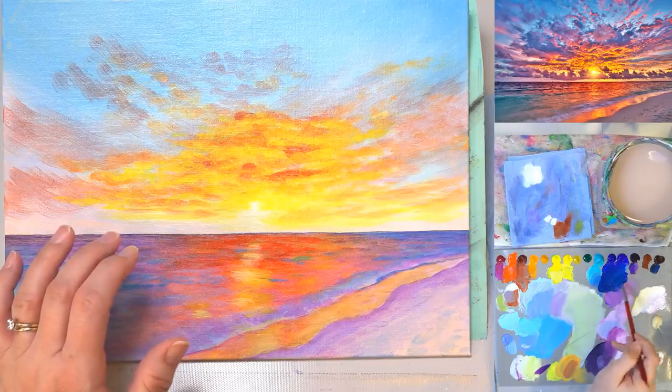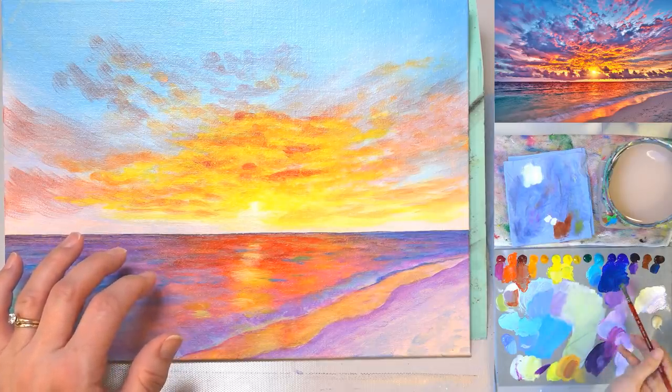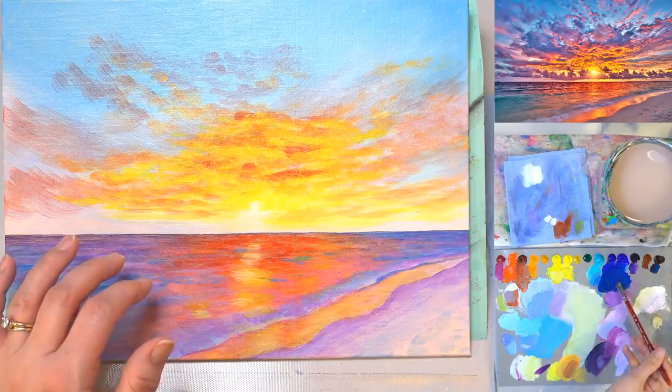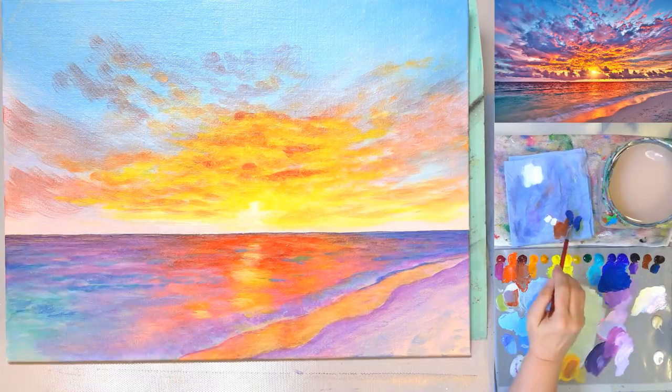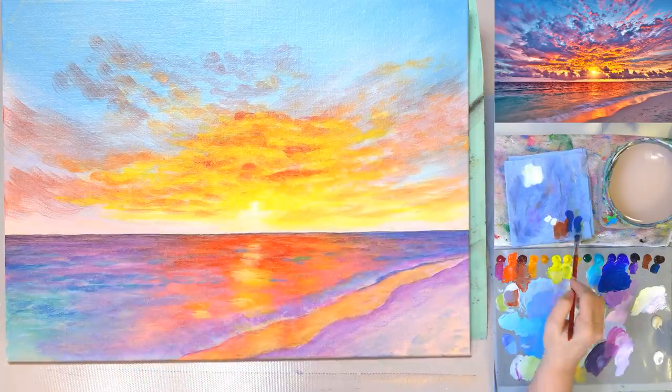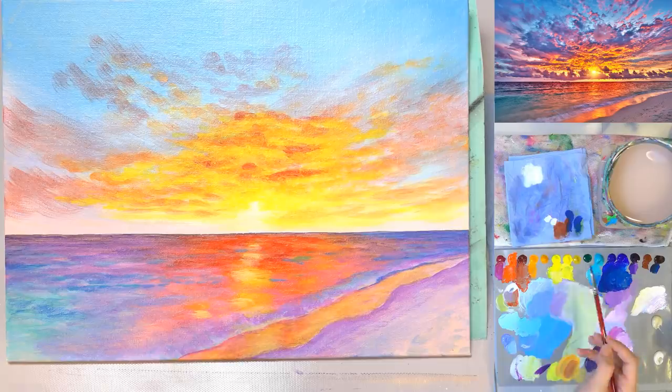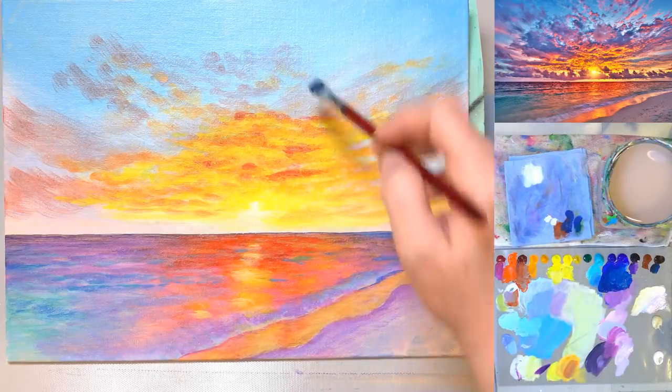It's not black, really. It's really kind of a Prussian blue. If I wanted to add another color to our list, I could have added Prussian blue, because that's pretty much the color that's in these clouds way back here. But adding the burnt umber to these blues will darken them up a little bit, and I think we'll get close to what we want.